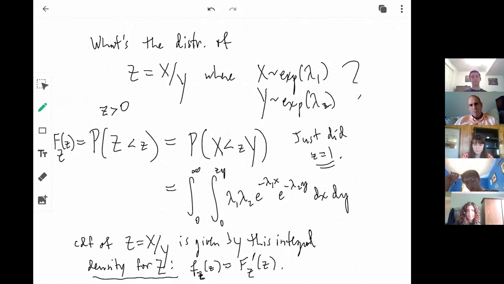So that's interesting. Once you can get the CDF, you can get the density, and you basically have the distribution. I don't know that it's going to be any kind of typical distribution, like the gamma or something. I don't think that's going to be true at all. But you're going to at least be able to say what the density is. So that's good news for us.